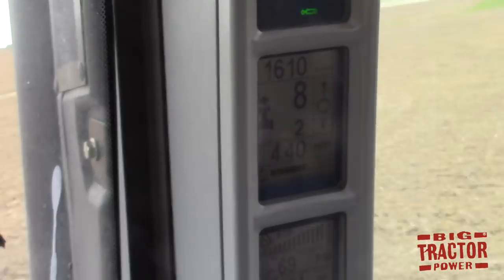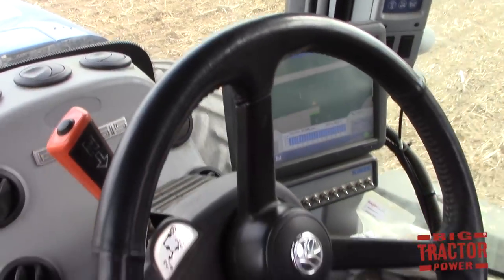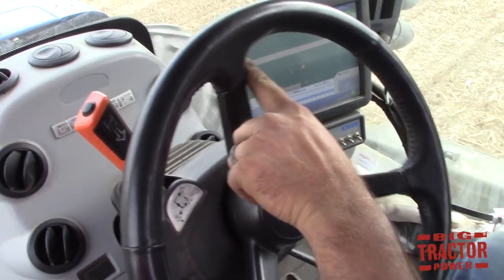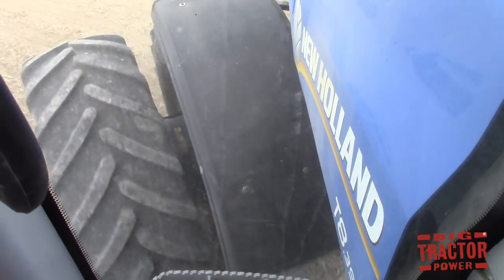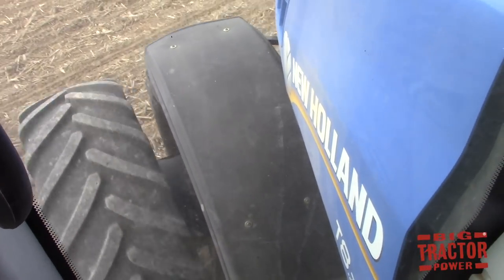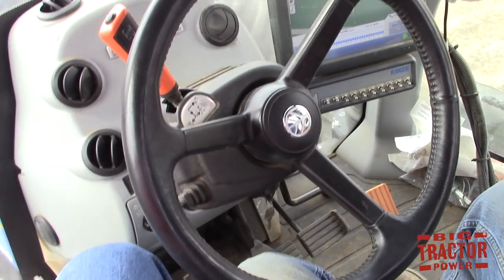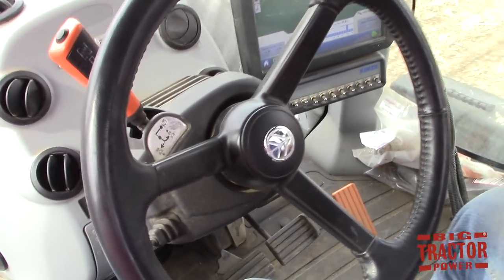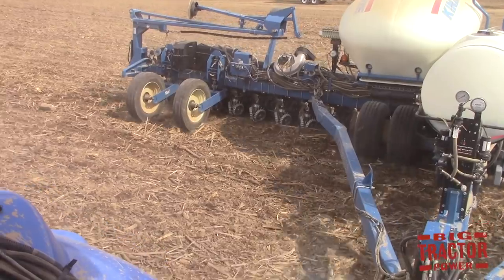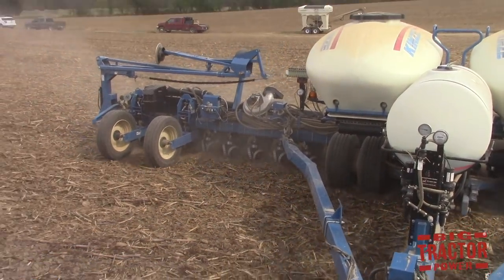The tractor's running at about 8 miles per hour and can cover quite a bit of ground in a day, with the GPS system completely hands-free. It's making perfect 40-foot passes back and forth across the field. The operator's role is to turn the tractor around at the end of each pass — just turning the steering wheel takes it off guidance to point it on its next heading. As soon as the tractor is pointed back toward the next pass, the computer system takes over and steers itself. It also controls the raising and lowering of the planter, dropping it right back into the ground as it clears the headland, reducing fertilizer and seed costs by eliminating overlap.